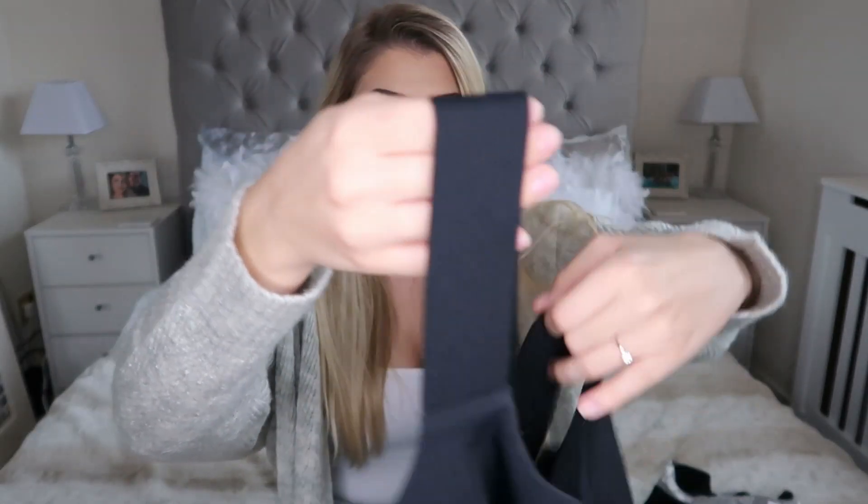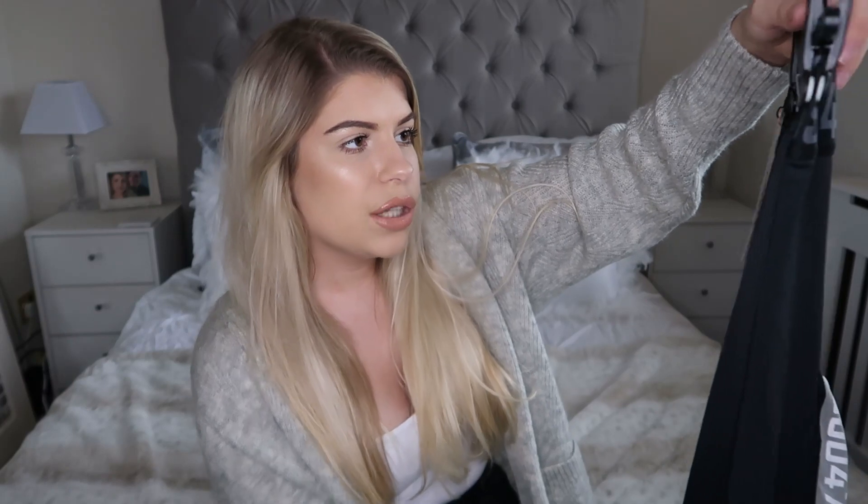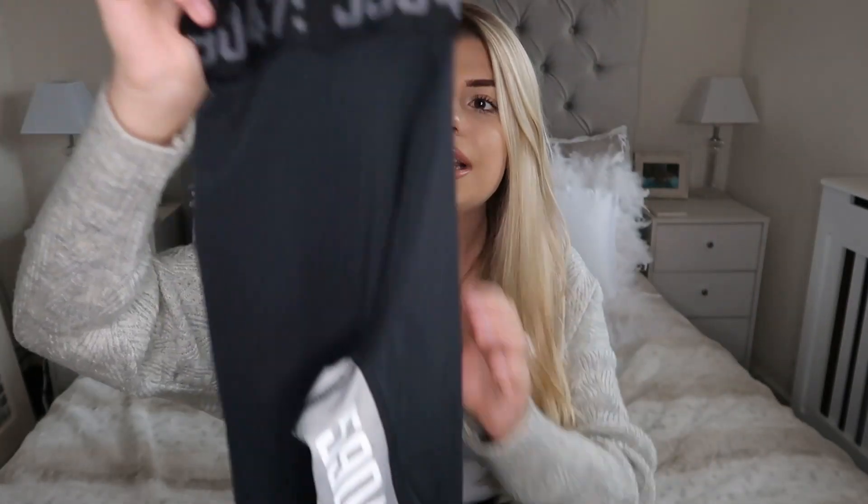The medium might be a bit big, but this material is also very much like a swimsuit material — shiny — and it has a really nice cross detailing at the back where it wraps over. The straps are really thick, which looks very supportive. The top was £6 and the bottoms were £10, same as the camo set. I'm buying gym gear because me and my best friend are going to Lanzarote in July, so I want to get motivated and look my best on holiday. I feel like you genuinely wouldn't be able to tell this was from Primark — the quality is really good.